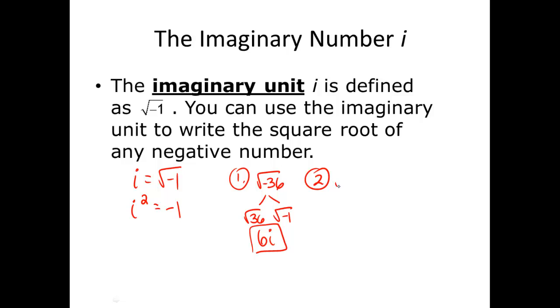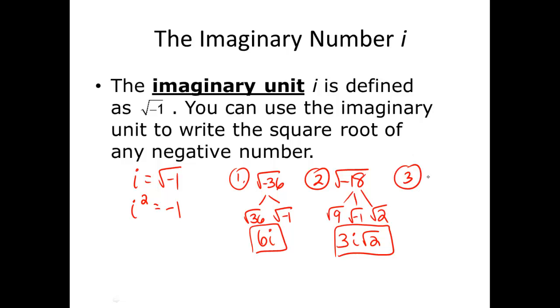Let's look at the square root of -18. We're going to break this into the square root of 9, there's our perfect square, the square root of -1, and then we still have the square root of 2. The square root of 9 is 3. The square root of -1 is i, and the square root of 2 will stay in our answer. And this is the order that we'll typically see our answer. It usually goes number, i, and then a square root if there is one.